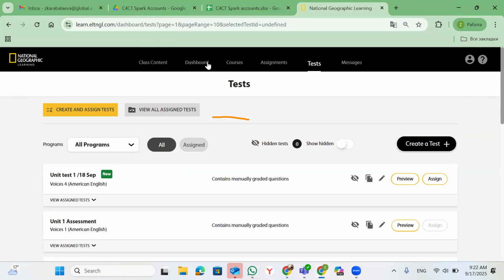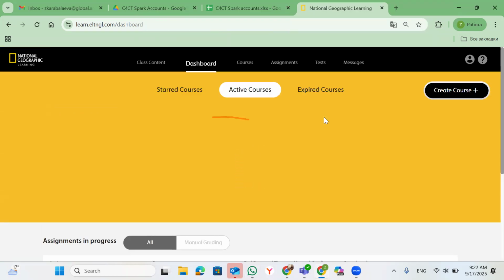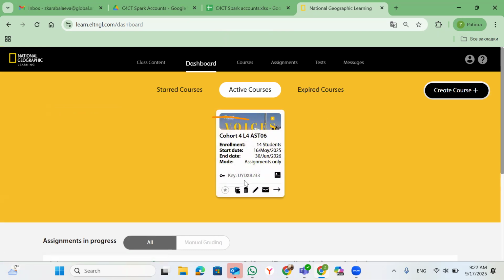Let me show you. If you go to the dashboard, in the dashboard, you see this key? It's up here. I'm going to highlight it. This is exactly the course key that they need. If you send it to the chat, they would be able to copy it and register.